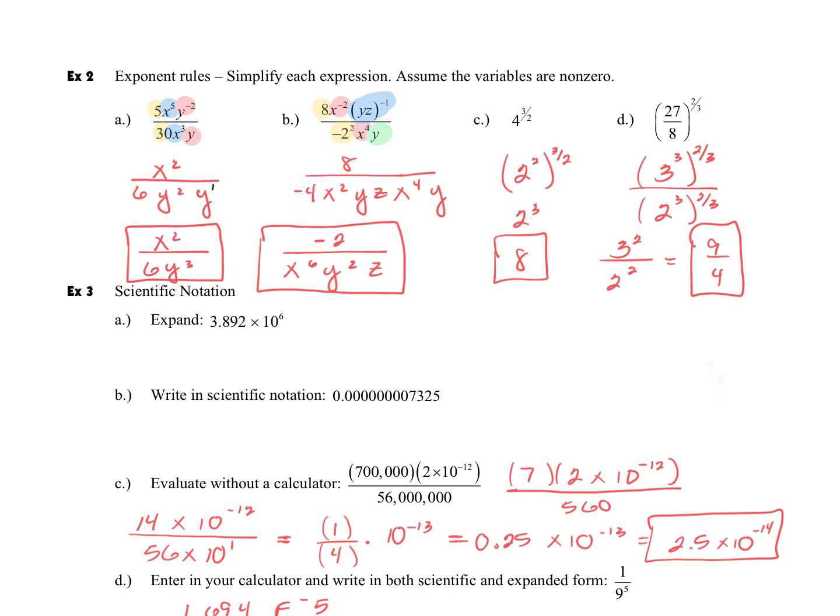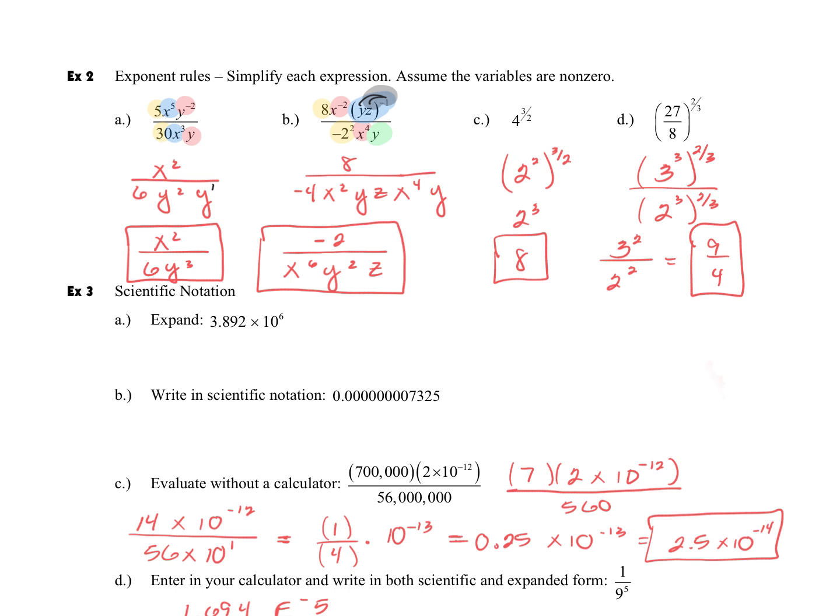It is not positive. These then will reduce, just like we did this, to give us this negative 2 here in the numerator. Here, with this x to the negative 2, I did the same thing that I did on the last problem. I took my x to the negative 2 and I moved it to the denominator. On this portion here, I did two things. First of all, the whole thing is negative, so it's all going to go to the denominator. The other is that I want to recognize that that's going to distribute. So this becomes a y to the first in the denominator and a z to the first in the denominator, and that's this right here.